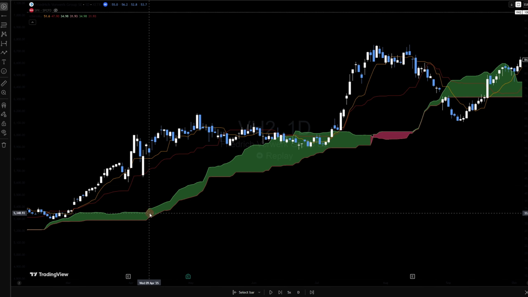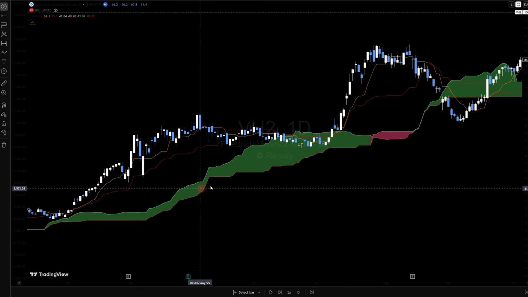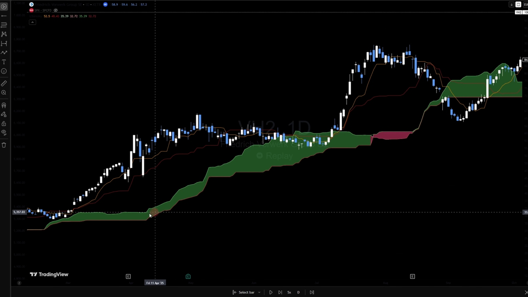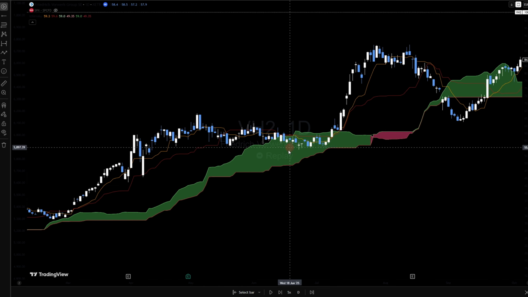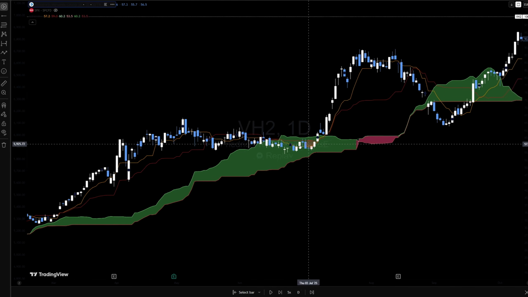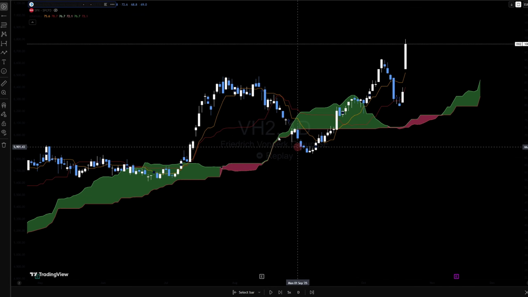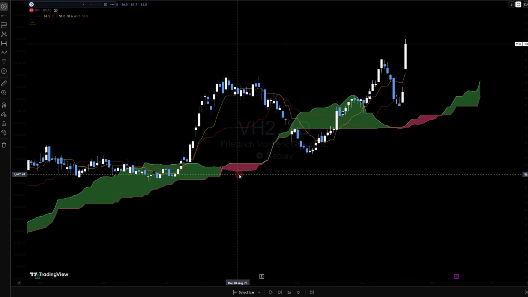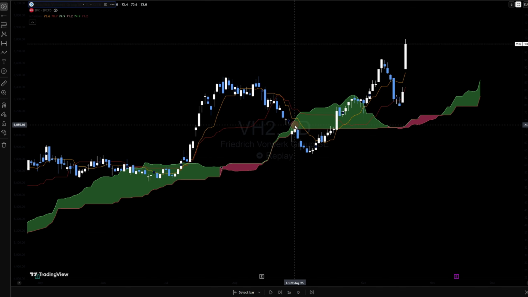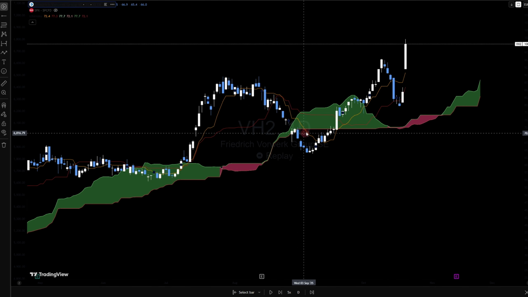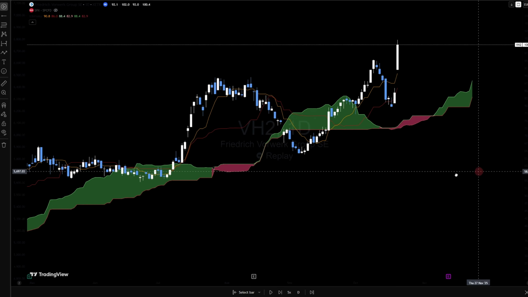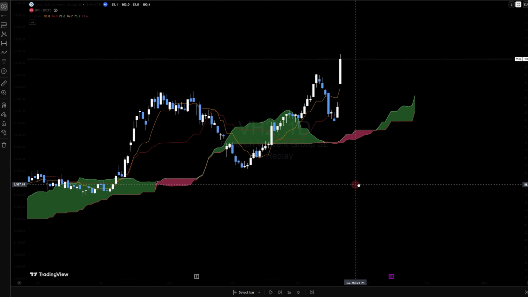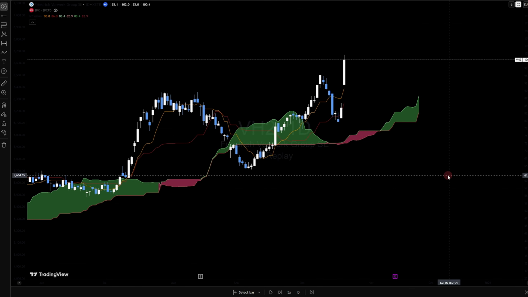But if the cloud is thin like this, there's not been much resistance to the price rise. And so it could be that the price will fall through a thin cloud much easier than it would this thick consolidation cloud here. You could argue that that's sort of what happened here. It's gone up incredibly sharply. It means the Kumo cloud is very thin, and actually it struggled to support that when some weakness came in, and eventually it came back through the cloud. That's the theory anyway. That's the idea behind this approach.